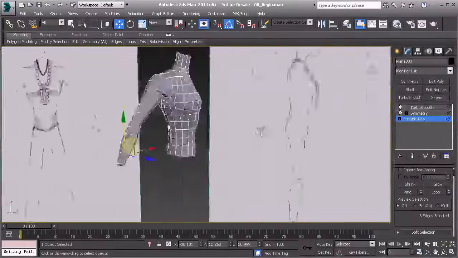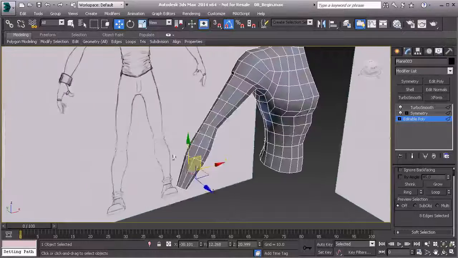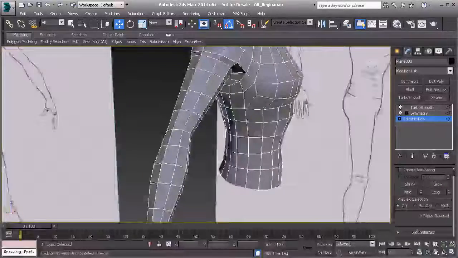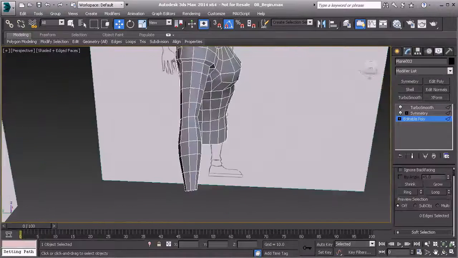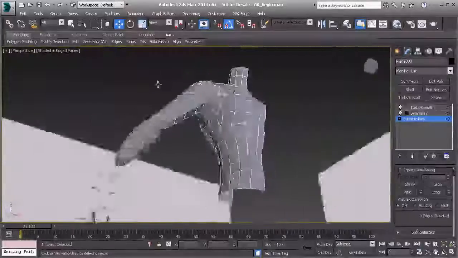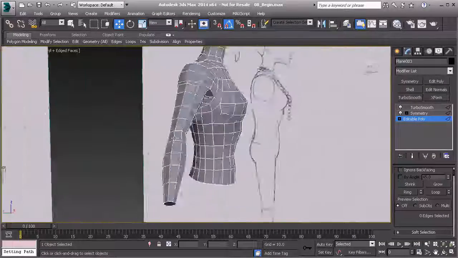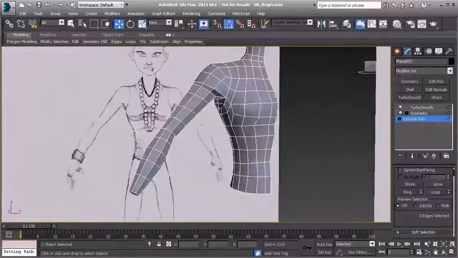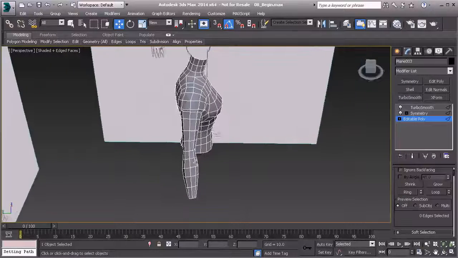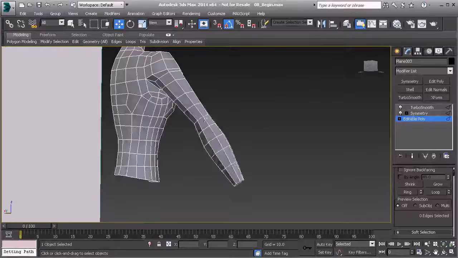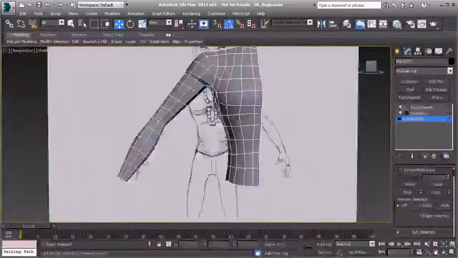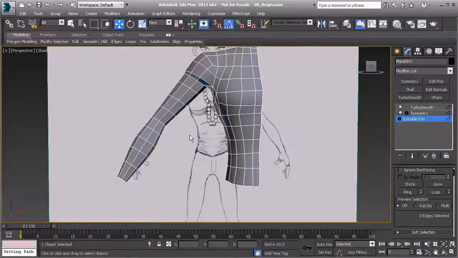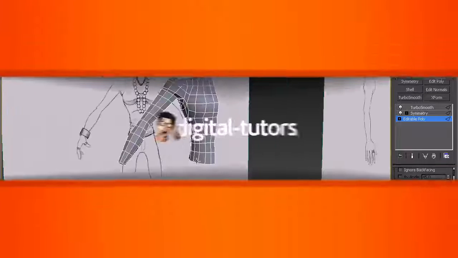So we have these loops in here for a reason, because the arm is going to deform quite a bit. It's going to have a lot of movement, and the more segments that you have in an area, the more flexible it's going to be. Now in our next lesson we're going to finish out the arms themselves. We've got them shaped out, but now we need to add all of the loops that we need for deformation around the elbow, and then we'll start getting ready for the hands. So we'll get started with that next.